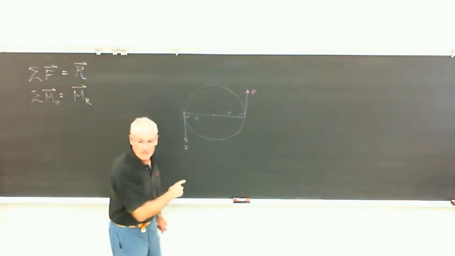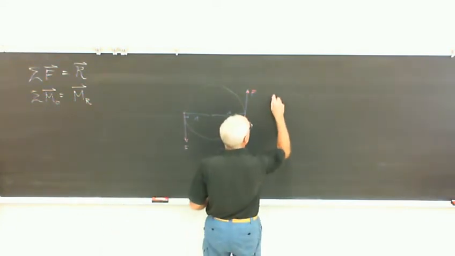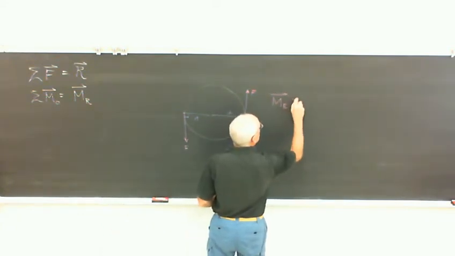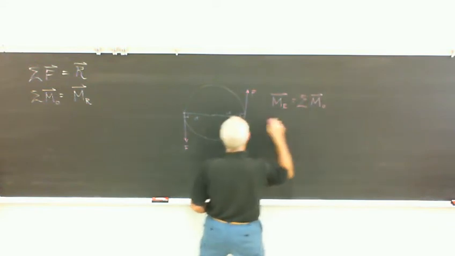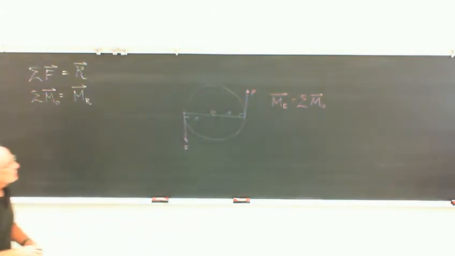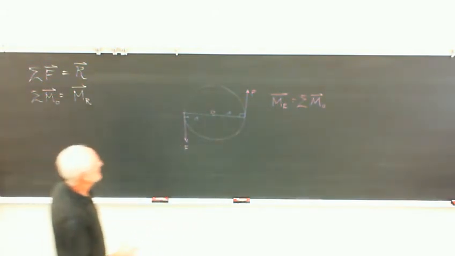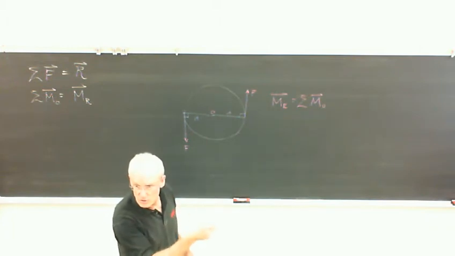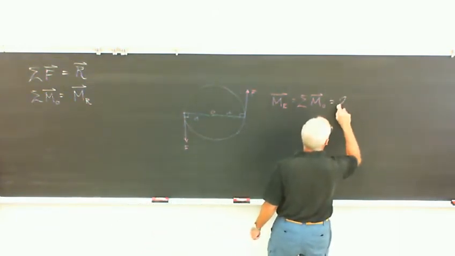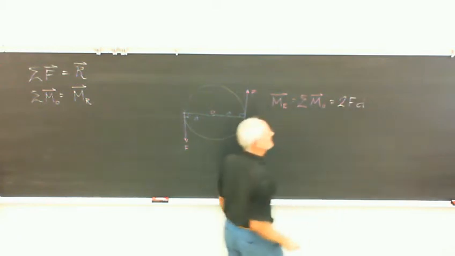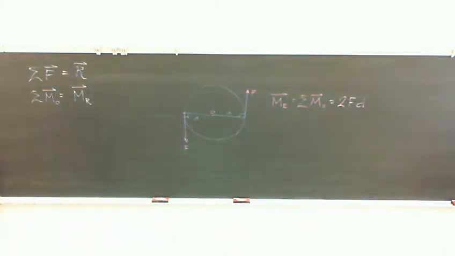This type of thing, well, let's see what the resultant moment is. It's pretty easy to calculate. Let's take it about the center point there. We can do that really easy in our head. It's actually 2FD. One of the moments is FD. We've got two of them that are the same size. We get 2FD. When we have this type of situation where we have two equal and opposite forces, separated by a certain distance, and that's what we've got here.